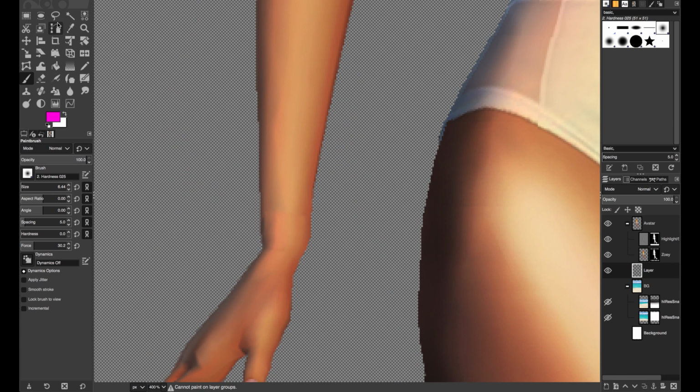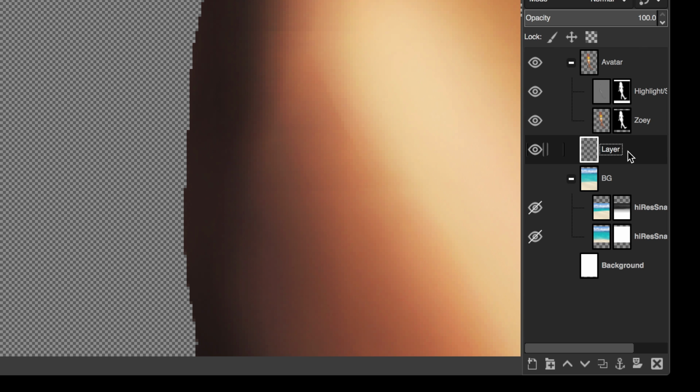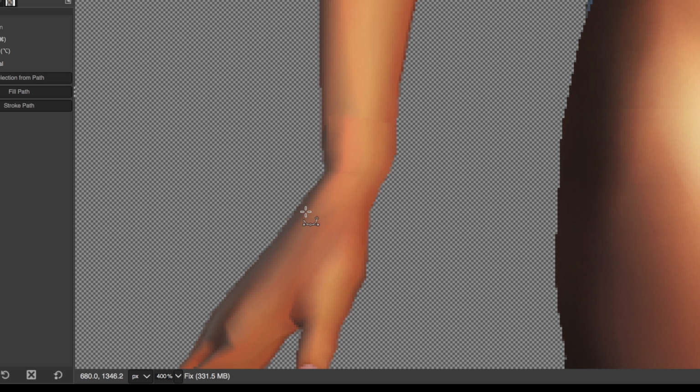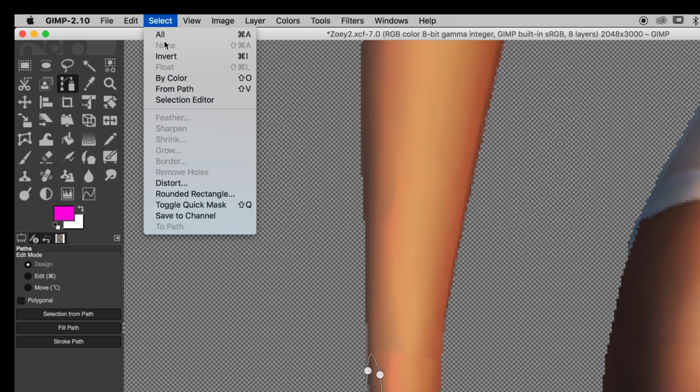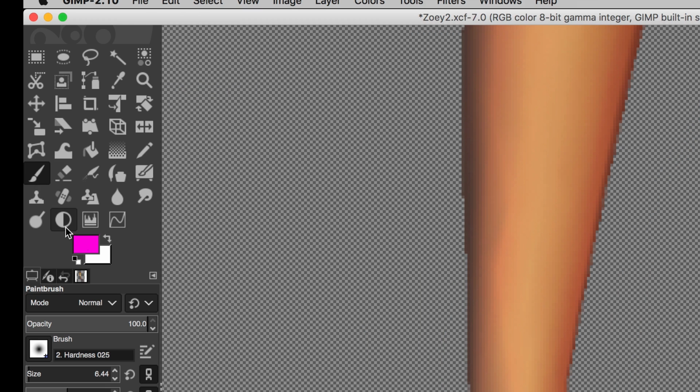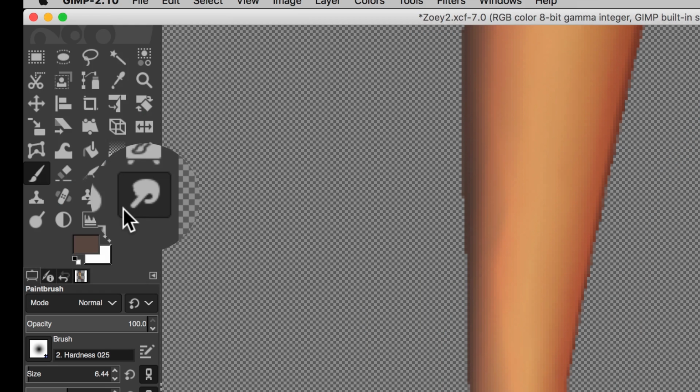For reshaping areas, I suggest creating a layer underneath your avatar and creating the new shape with the path tool. Create a shape to fill the areas you'd like to touch up. For example, I like to go around the wrists as they can start to look a little pinchy, especially with hand scalers on. Select the area from the Path and Select tab, and choose a color that matches the area you're trying to blend. Then, using the smudge tool, blend in the area.